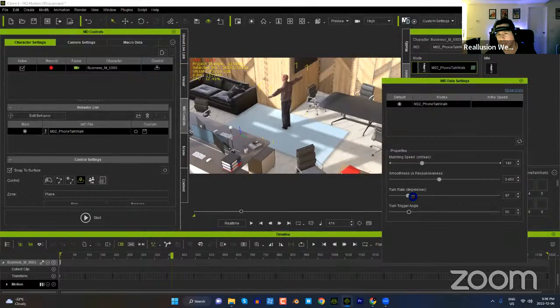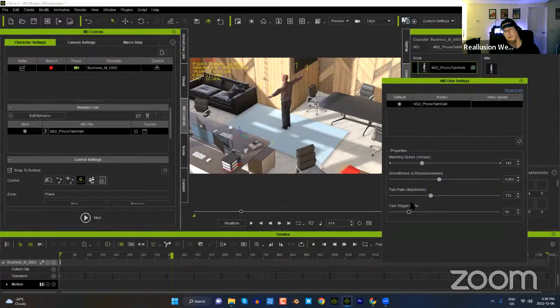If you boost these up, like turn rate, this is how fast your character can turn. Be careful if you put this too high, it can look a little bit jerky. Basically, what Motion Director is trying to do is blend your turn to be more of a smooth turn.